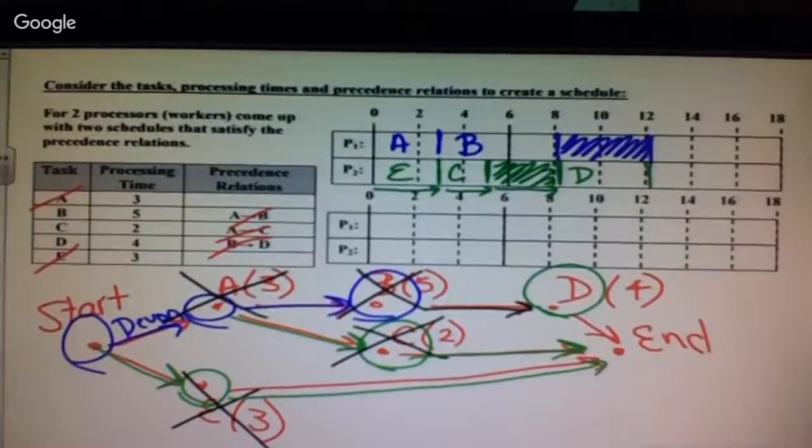Okay, so when they ask for a finishing time, my finishing time is 12. Devin doesn't finish early. He still has to stay at work until Tom Pat's finished. He may not be doing anything, but he's still stuck in that store. It's like that manager that just has to sit there and watch you because they're lazy and they're just watching you instead of helping you.